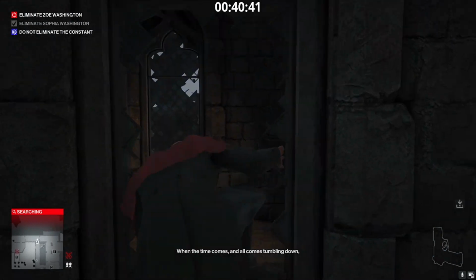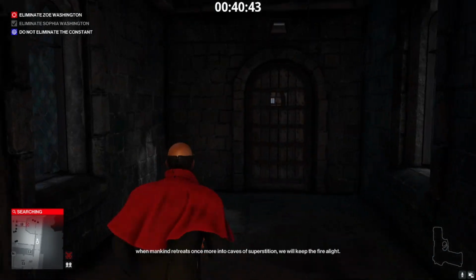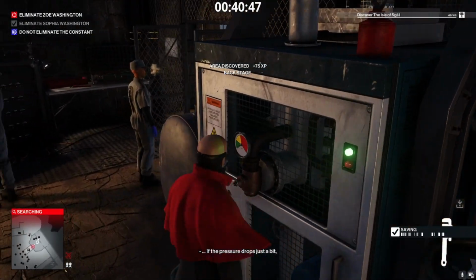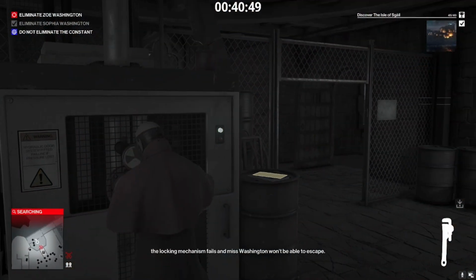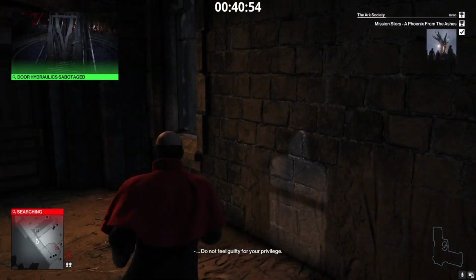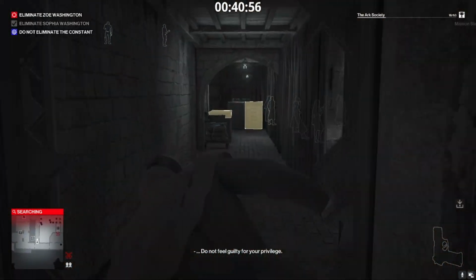I should have said how vital that was earlier. I'm gonna drop into this room. If the pressure drops, I'm gonna mess about with this. Oh, there we go. There's the Isle of Sgail discovered. I'm gonna mess around with that little contraption.